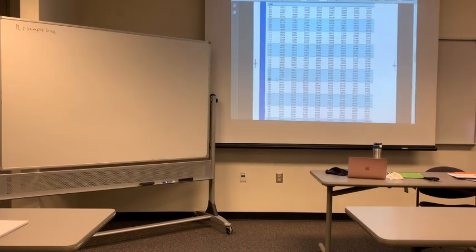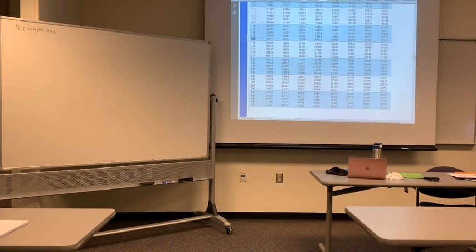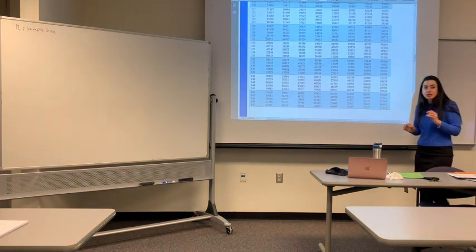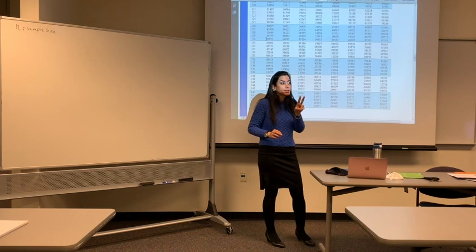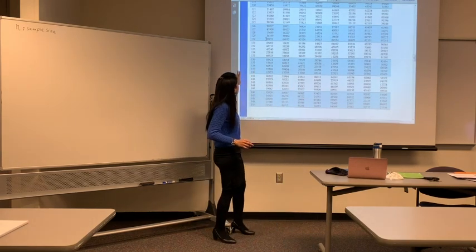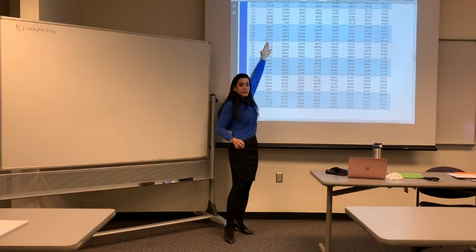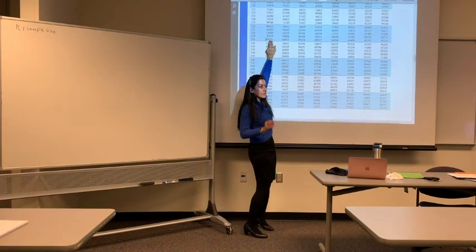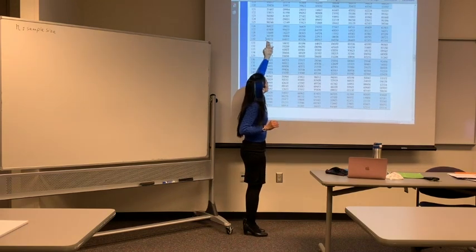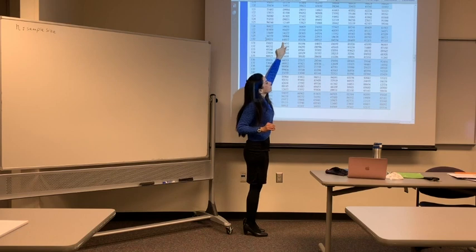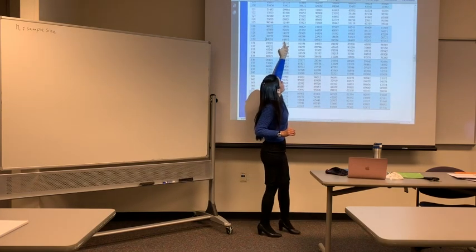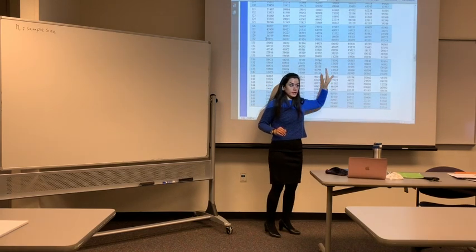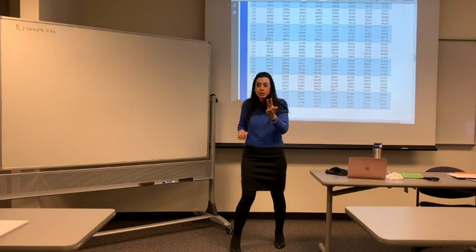Okay, so let's look at line 130. Line 130 is here, okay? So let me zoom in. We start from the first number here. Because our labels had 2 digits, I will read these numbers 2 by 2. Like the first 2 numbers here are 69, correct? The second 2 numbers are 05. So if I want to read this line, I will read it like this: 69, 05, 16, right? 48, 17, and so on. So because the labels had 2 digits, we read it 2 by 2.